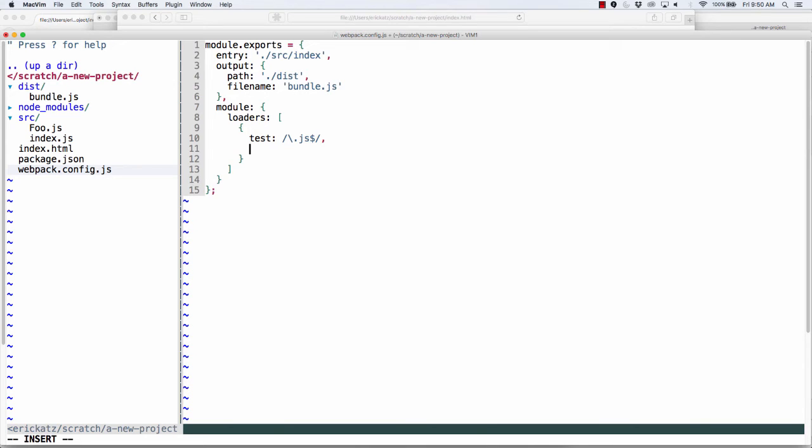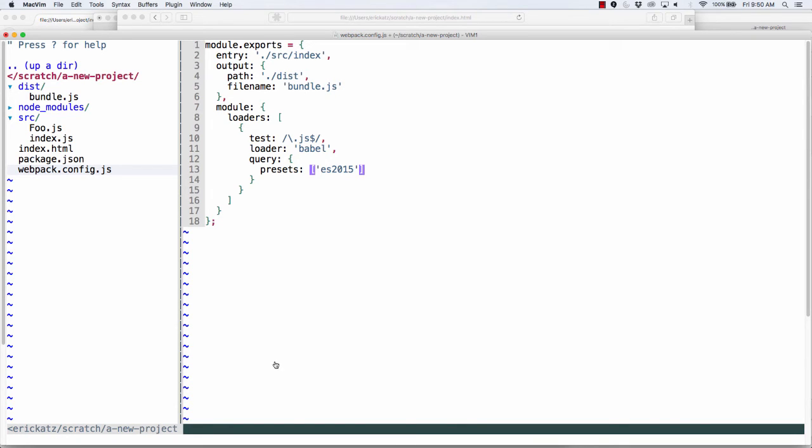And we're going to specify that the loader is going to be Babel, because Babel has the ability to do this. And also, this is a little bit of a weird syntax, but just what it is. There might be other ways to do this. We're going to query and say presets ES2015.